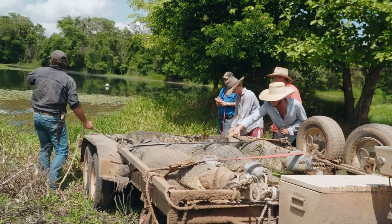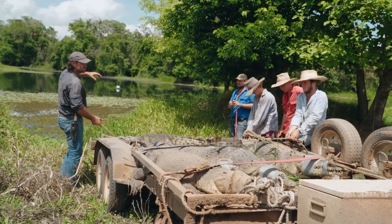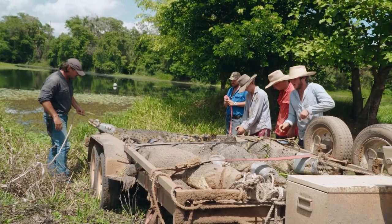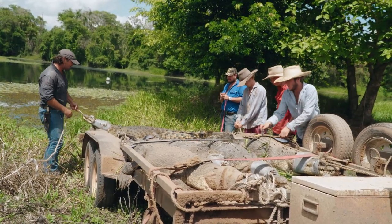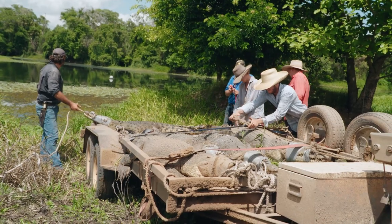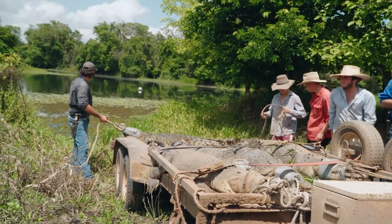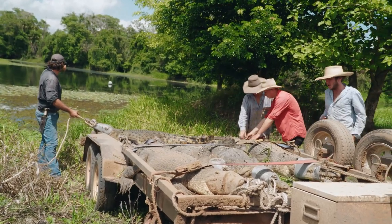Look at the size of this water hole here. It's a massive big water hole. This is the main channel where these Crocs originally come from. They just get out on those floodplains and cause a bit of a headache with the cattle. So we get them back in here and they'll stay in here. Look at this. They've even got another little friend out here. You can just see him there skulking around at the front there.